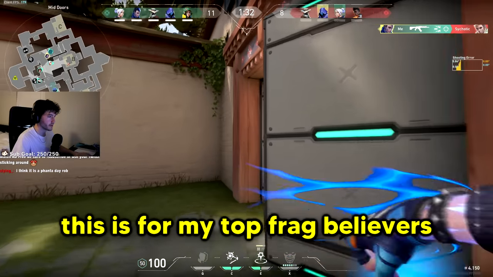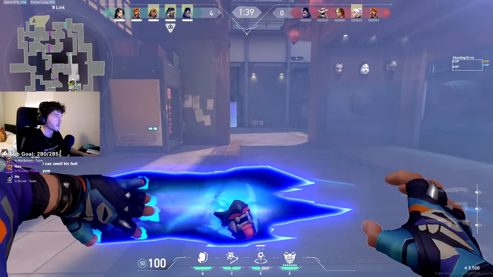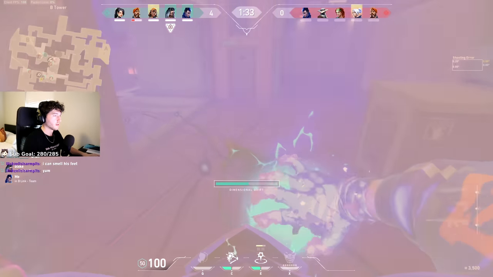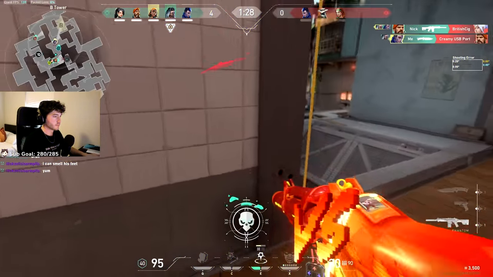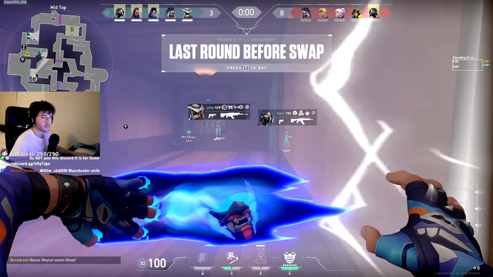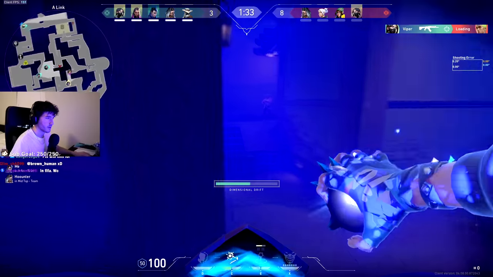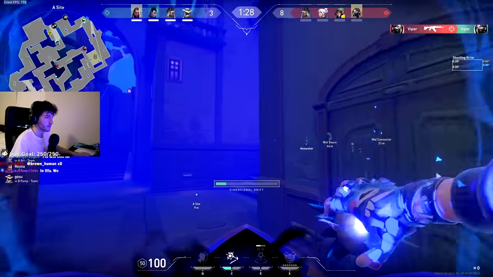This is for my top frag believers. They're gonna stack this 100%. It's fine, let me ult. I'm ulting heavy for you. He's vent, one's vent. Jet is here. Brim is dead. That's so disrespectful, man. Wait. I'll handle this. Beautiful. Art's clear. She's here. On my ping. And then Jet's here, opping.